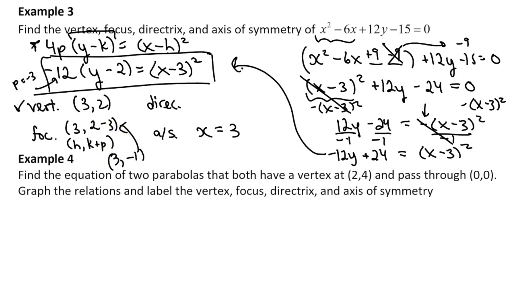And then finally, for the directrix, we know that the directrix takes on the form y equals k minus p. And so if you think of your k value as being 2, we could say this would be y equals 2 subtract -3. So you could say your directrix will be the equation y equals 5. Okay, so definitely a whole lot of new stuff, probably a lot of looking back at your notes, but I hope that those parts make sense there.